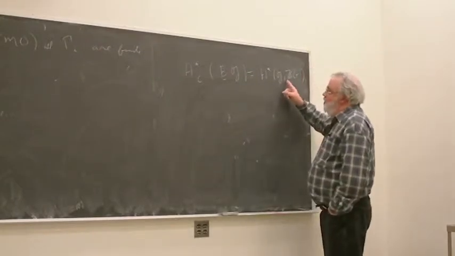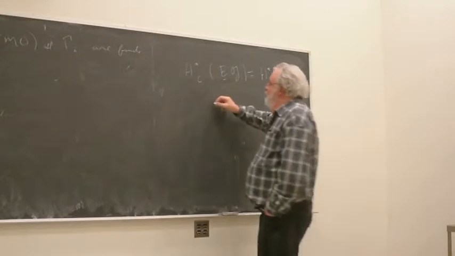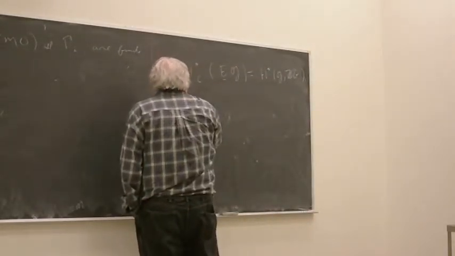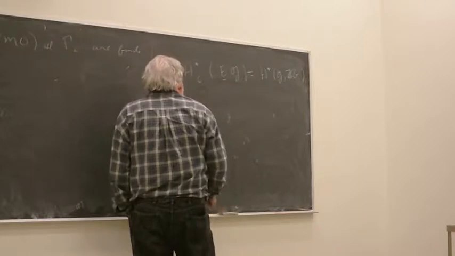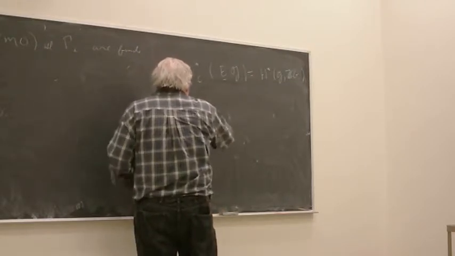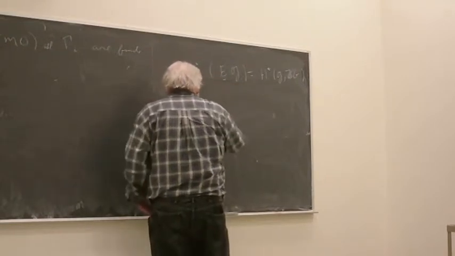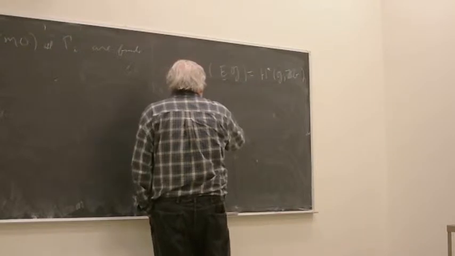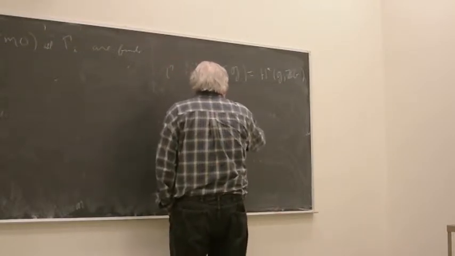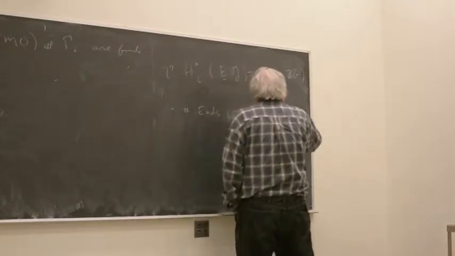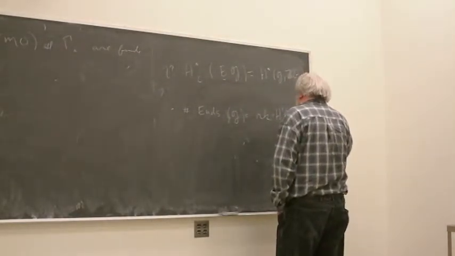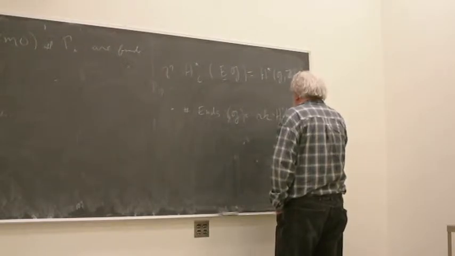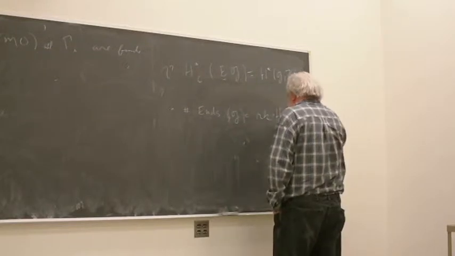And why would you want to know this? Well, for example, one reason is it tells you the number of ends of this space, tells you the number of ends of the group. It means the number of, if you take larger and larger compact sets, the number of components that you have. So it says the number of ends of G is basically the rank of this H1, I guess plus 1. If this comes out 0, that means it's 1 end.